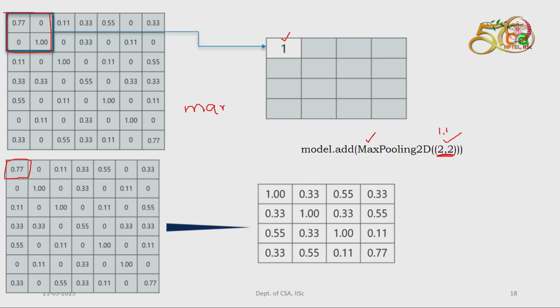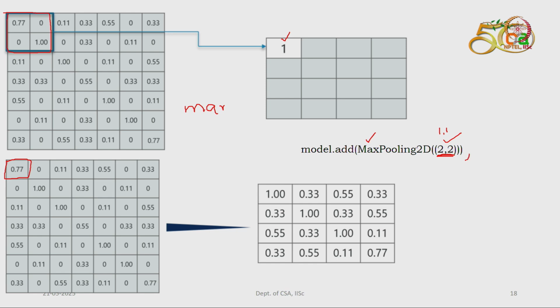When we write 2 cross 2 and specify max, we take the max among those. A large amount of information is stored in that maximum value, and it is sufficient for me among these 4. Therefore, you are taking it as 1.